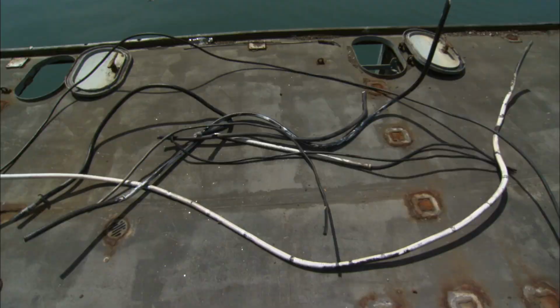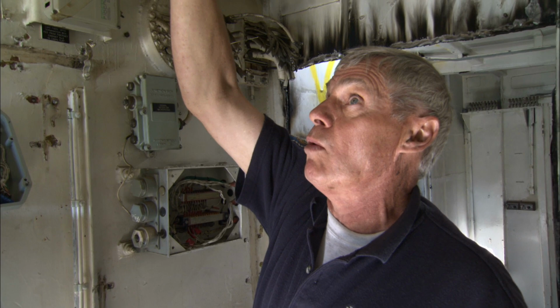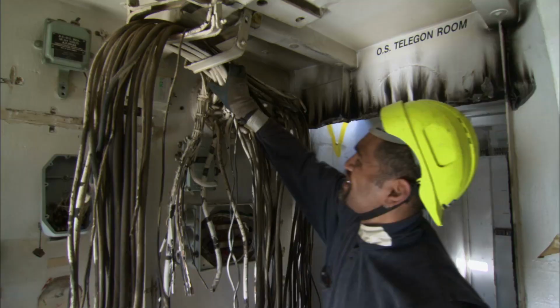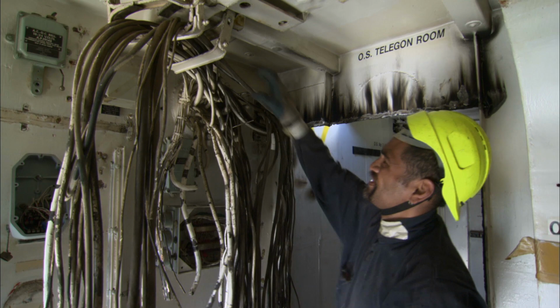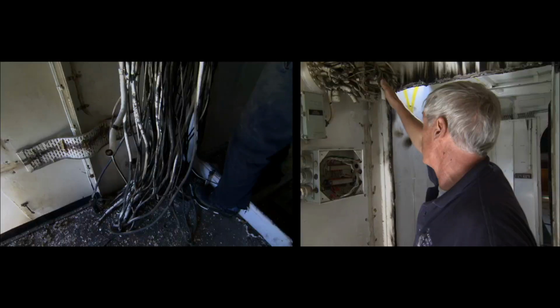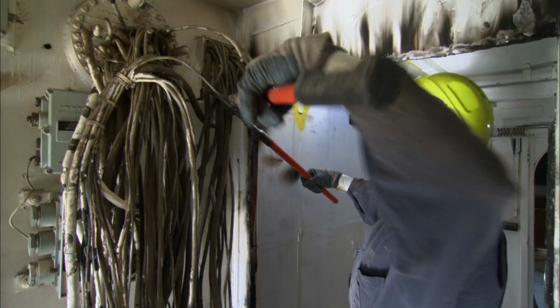On board every ship is miles and miles of wire. So what we have to do on board these ships is remove every bit of wire. What will happen, these brackets will start to deteriorate faster than the rest of the ship, and these will start to fall apart, and subsequently the wire will drop down and will become a hindrance to divers. So this is fine to leave in. This won't be a problem. But the main bunches of wire running through the raceways have to come out.